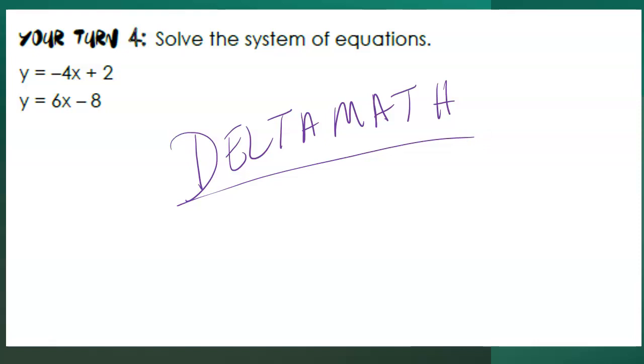Okay, once we get to the end of this unit on systems of equations, every Delta Math assignment should be completed. And if every single one is completed with 5 questions correct, you'll get a 100 for it. So again, you only have to do 5 correct per assignment. 5 correct per assignment.